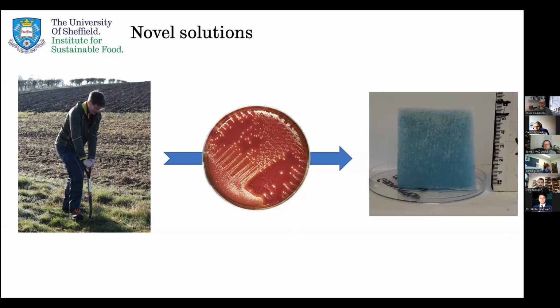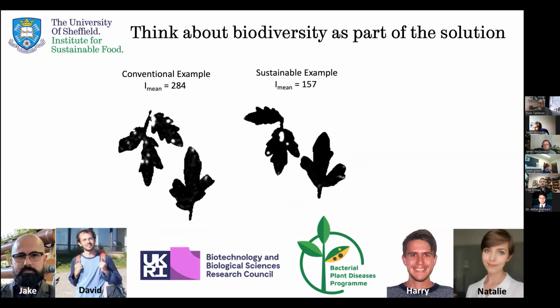So our novel solution is to look to the environment, look to these disease suppressive soils in the kind of way that James has mentioned, to harness and isolate those bacteria, and then to assemble communities within artificial substrates that suppress disease. And we've been able to get quite a long way in terms of doing that. What we've done is to harness a bacterial pathogen that attacks the roots as a sentinel, as an indication of whether the plant's immune system is activated. And we've made these bugs glow so we can see them.